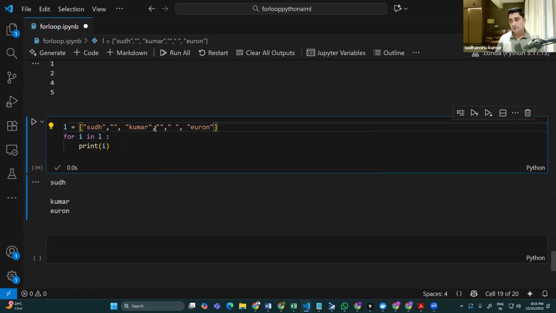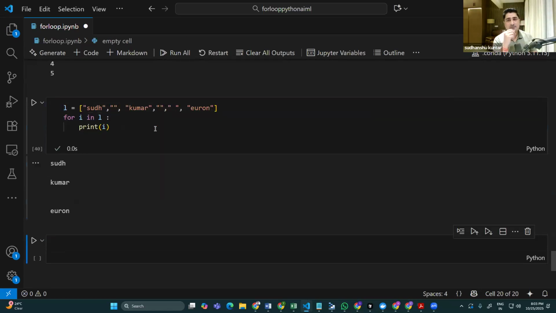Yeah. So execute it. Now there is a blank, right? There is a blank like I have printed. There is no data, right? Only double quotes, and inside the double quotes there is no data. Now I want a solution for this one. So if there is a blank, it should not print.